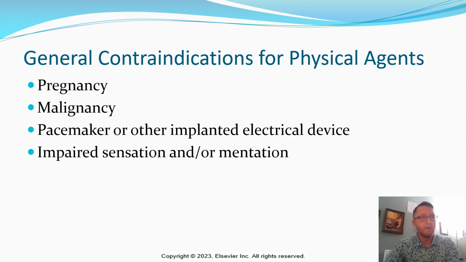Also, a pacemaker or other types of implanted electrical devices would be a generalized contraindication. It's not going to be a contraindication for all of our modalities, but something like electrical stimulation, ultrasound, you're really going to have to pay attention to their history and if they have a pacemaker or any of these other devices. And then impaired sensation and or mentation would maybe be a yellow flag for most of your physical modalities.